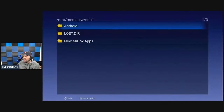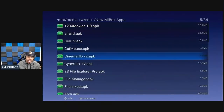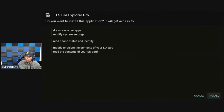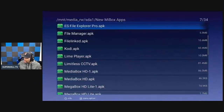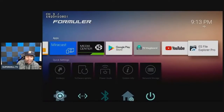Also, I got my Mi box. This is what I call my Mi box when I'm programming my Mi box. I could just go on here and add. So if I wanted to add ES File Explorer, I just click on it. And it might ask me about the unknown sources. I can't remember. I think it does come on because it would have asked me, do you want to do the unknown sources? And I just hit done. This is the best thing about having flash drives. And then when you go out, ES Explorer is right there.